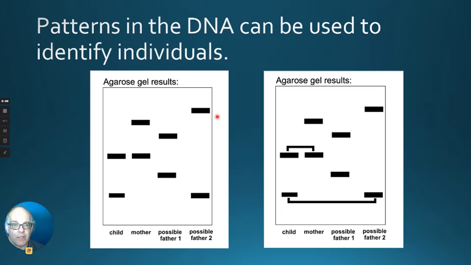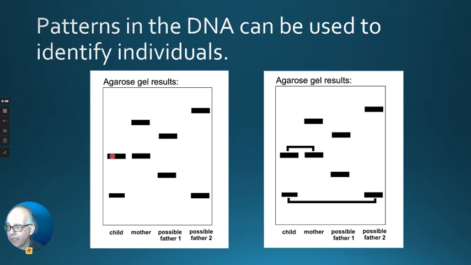Now, if we think about a child in a paternity case, they're going to have certain characteristics and traits from the mother, and certain characteristics and traits from the father. That's coming from the DNA. The DNA from the mother provides information for some of the characteristics, and the DNA from the father provides information for other characteristics. Half the information comes from the mother, and half comes from the father. So if this child has this pattern of DNA, part of that pattern is coming from the mother, and part of it is coming from the father.